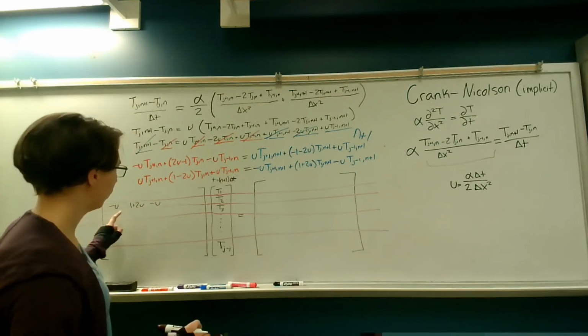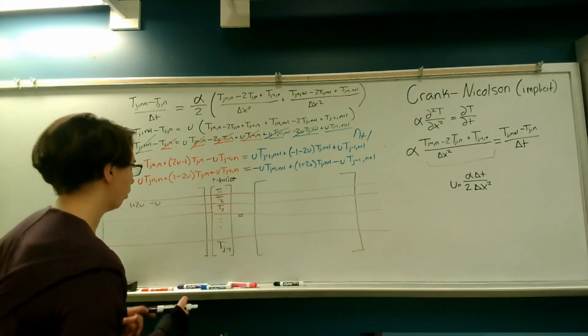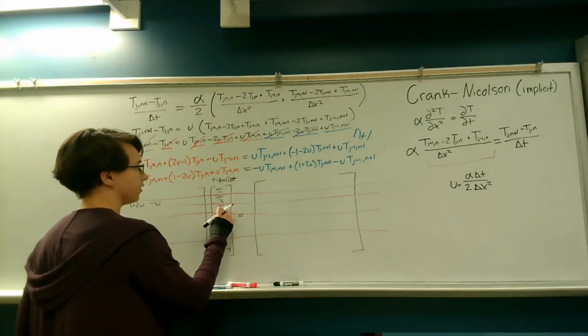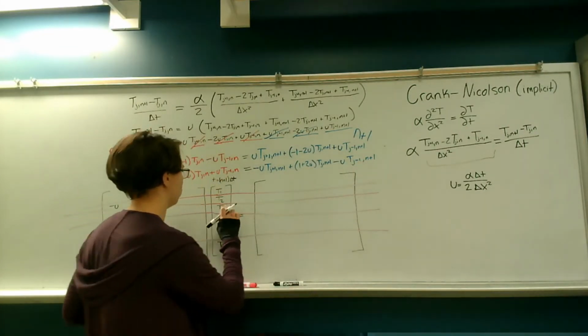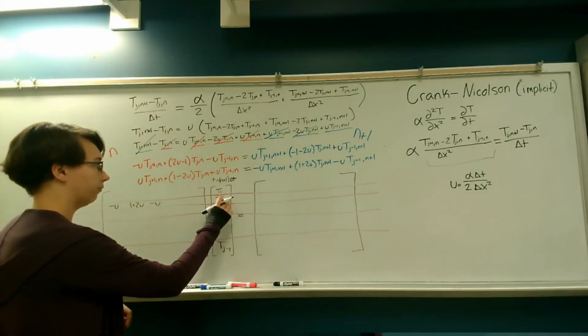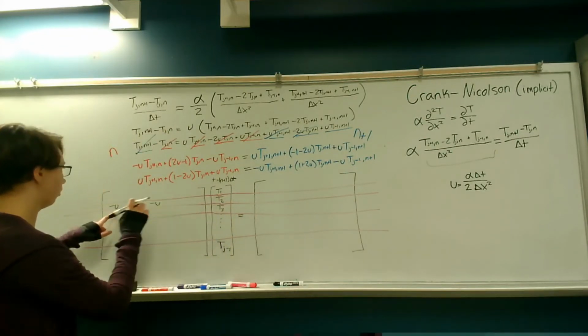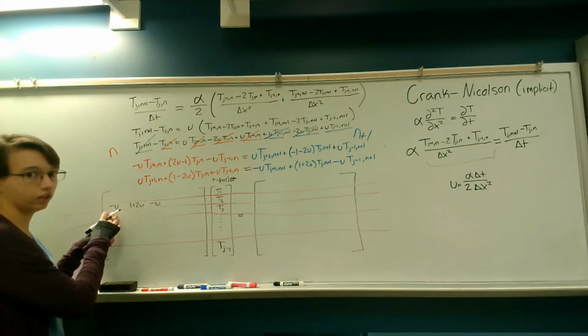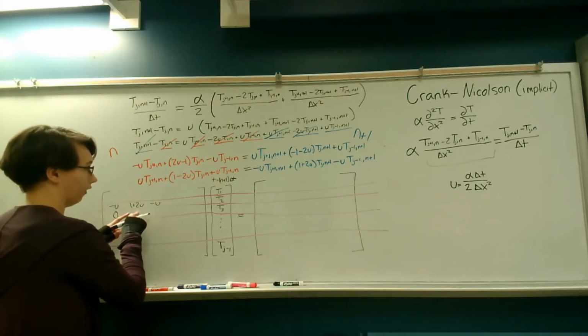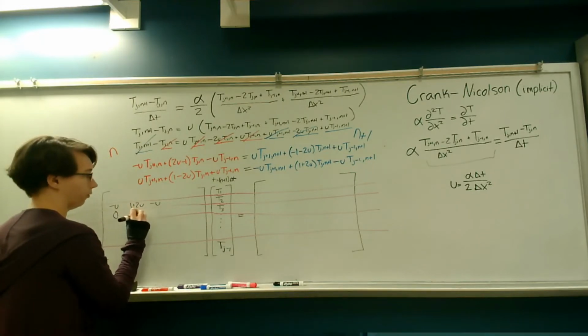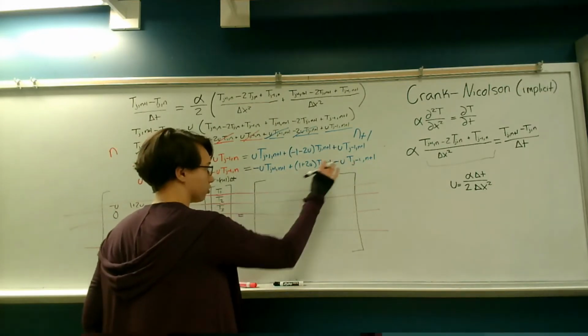So next row, we got temperature 3. For temperature 3, we can do the same thing. So 3 minus 1 is temperature 2. But the first row is what we're multiplying by temperature 1. So we're not multiplying anything by temperature 1, so that's going to be 0. And then this row is going to be the negative u for multiplying by temperature 2.